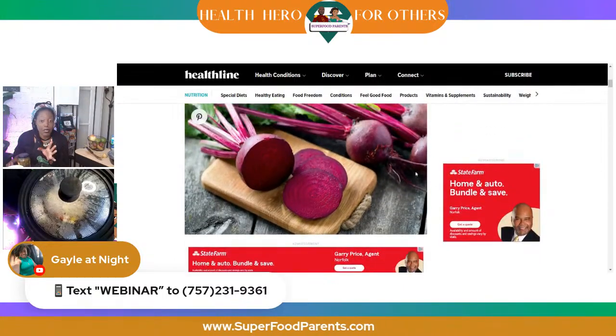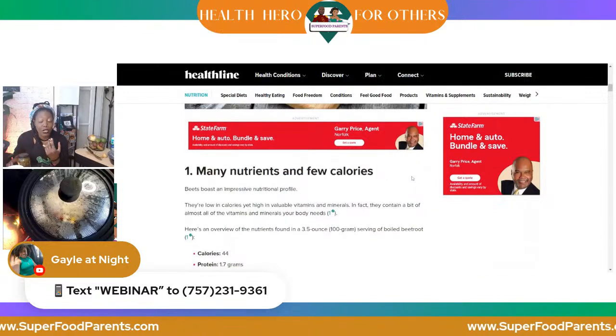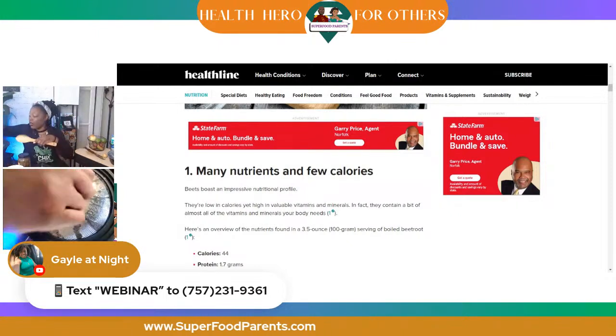So of course, this is what the beets look like when they're raw. They have a lot of nutrients and they're low in calories. So this is one of those foods you can eat a lot of, but you don't have to worry about gaining weight and all that good stuff.